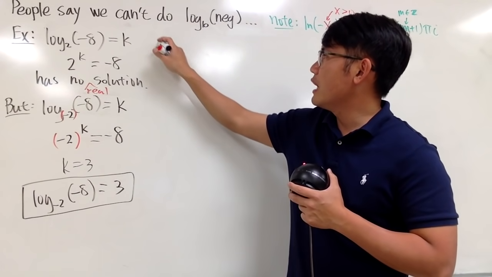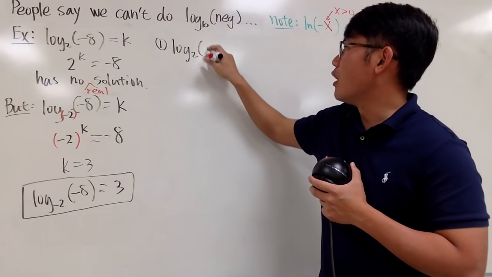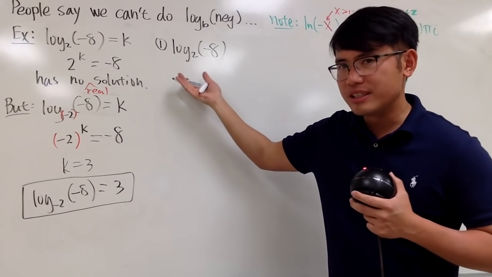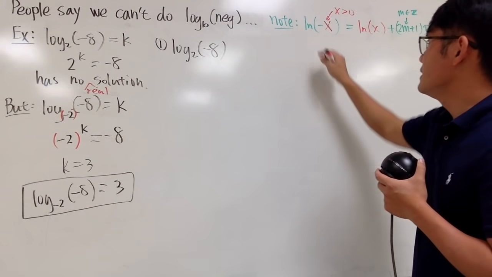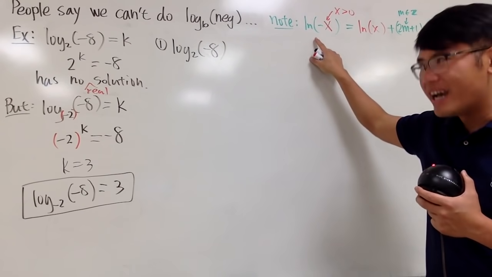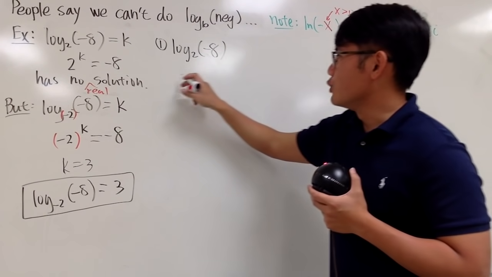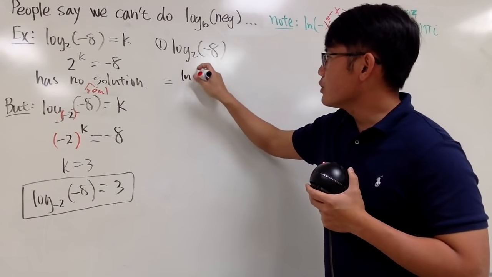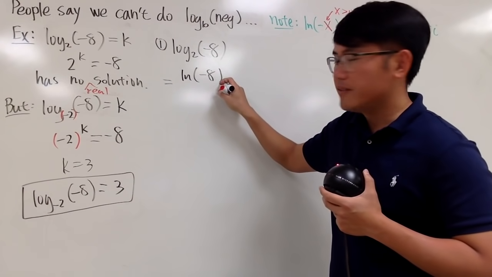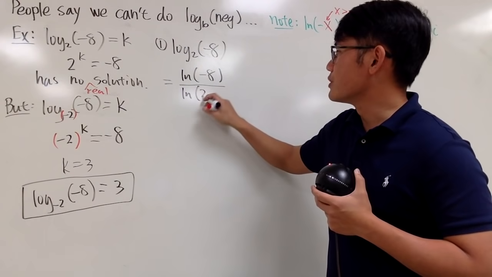And I'm just going to put this one as number 1. And here we go. We have log base 2 of negative 8. And you see that we have a little trouble already? Because in order for us to use this, we have to have natural log. It's okay, because we can just use the change of base formula. And we can rewrite this as natural log of the inside, which is negative 8, and then divide this by natural log of the base, which is 2, like this.